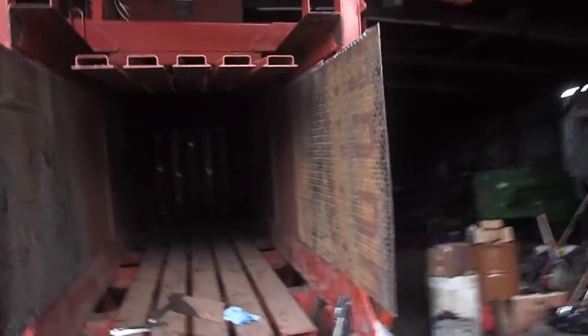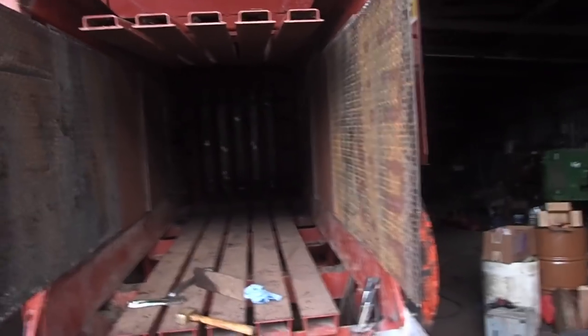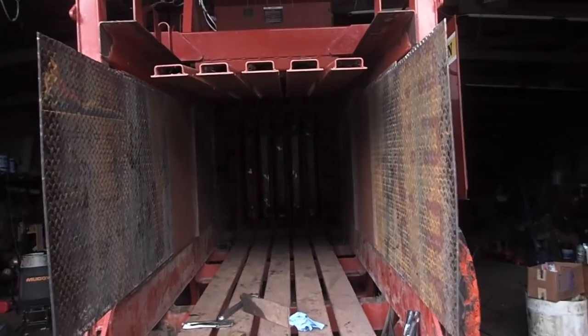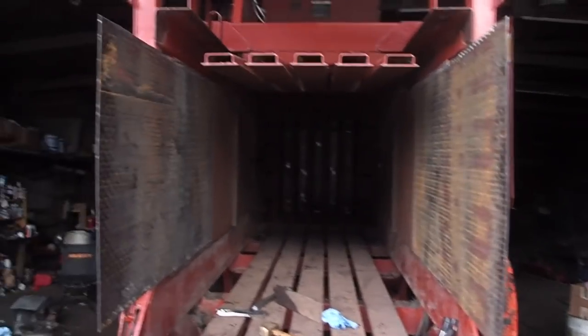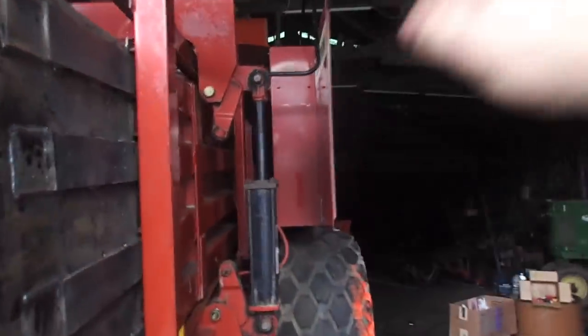Now, what that is going to do is it is going to keep the bale from springing as it comes out the back. And it'll cause the bale to form better and stay tighter with less pressure on the boards. You just don't want a lot of pressure on the boards. And what is that hitting? Oh, that's what it's hitting.